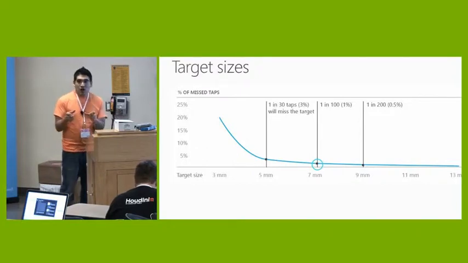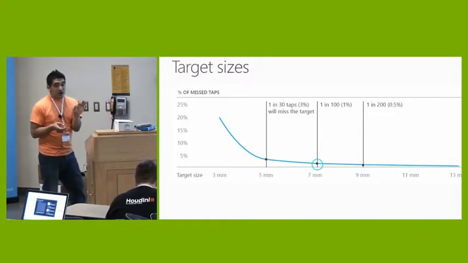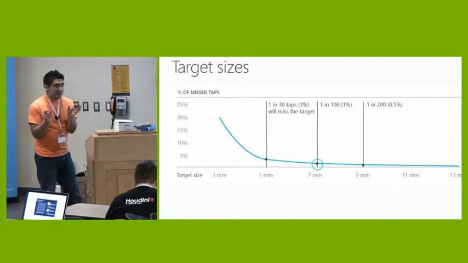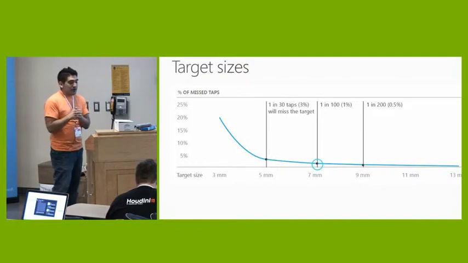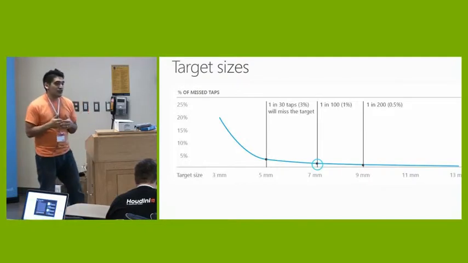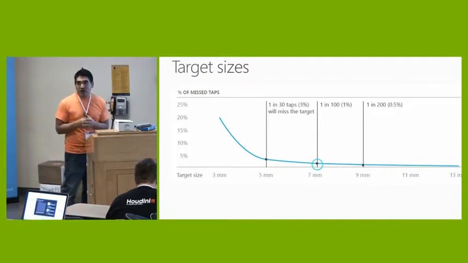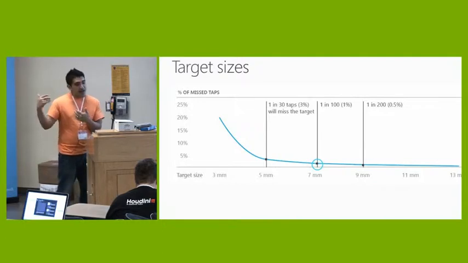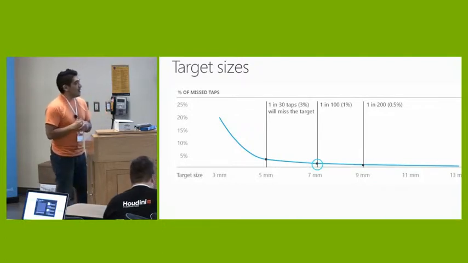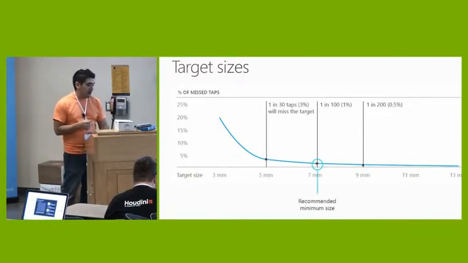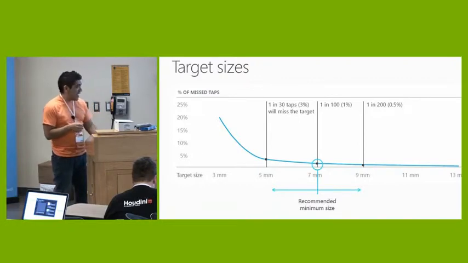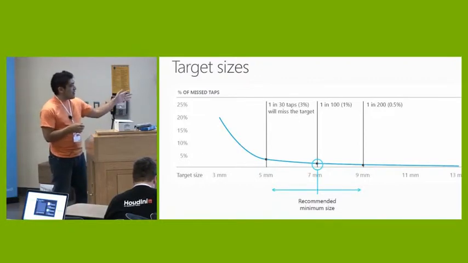And this means how big you make your buttons. At the same time, it also means where you space things. Because if you space things too small, people might accidentally touch the wrong button, and then you're going to have huge issues, especially if you're writing a banking application where it's a yes to continue or cancel that $10,000 transaction. So these things take into account a huge thing. The recommended minimum size is right in the middle at 7, and you can extend a little bit to the left or right.